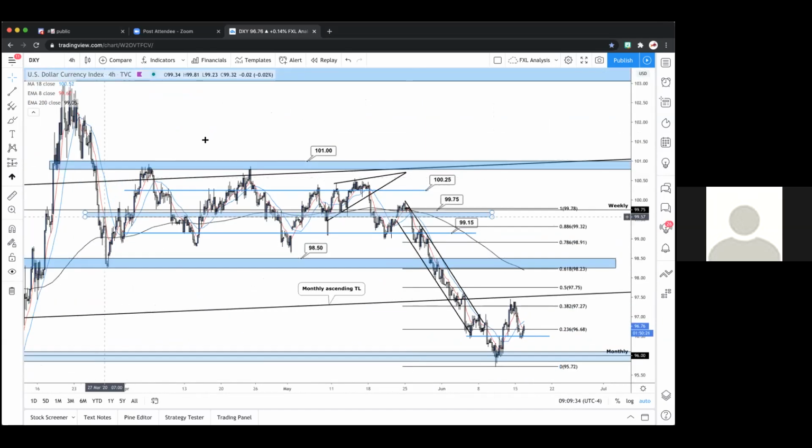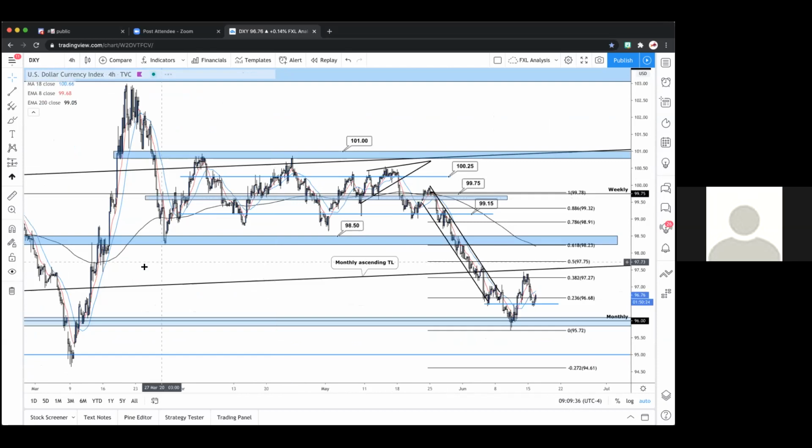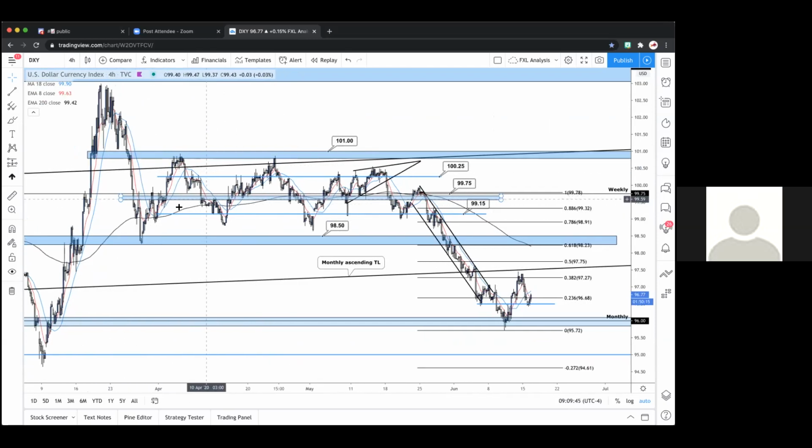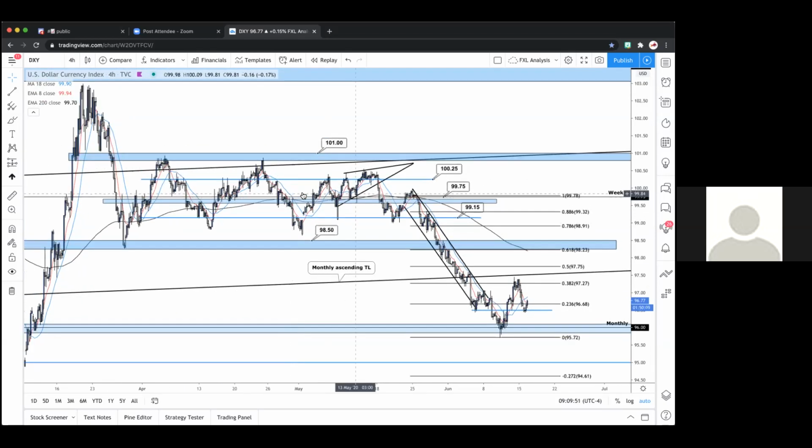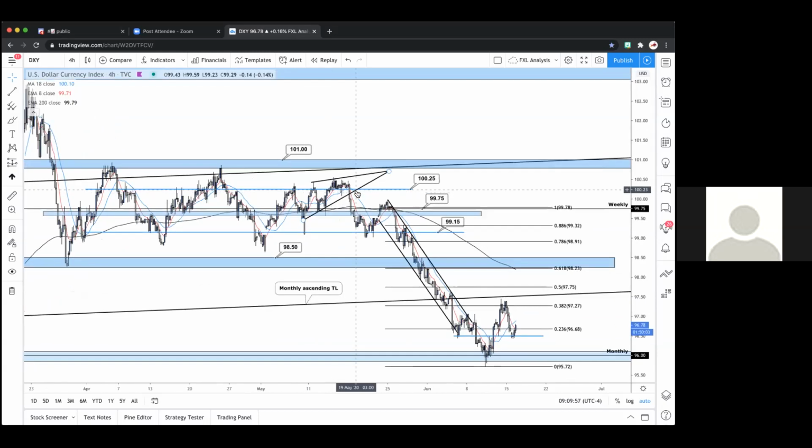We saw this ranging happening. I cover this pretty much every session, but this was the Corona news over here. Then the market kind of just ranged after this news, which was a good thing because you want to see dollar stability. It was bouncing between 101 and 98.5. This was really good. We got some good trades on other pairs because it was giving the market a chance to form a good market structure and present some decent trades.